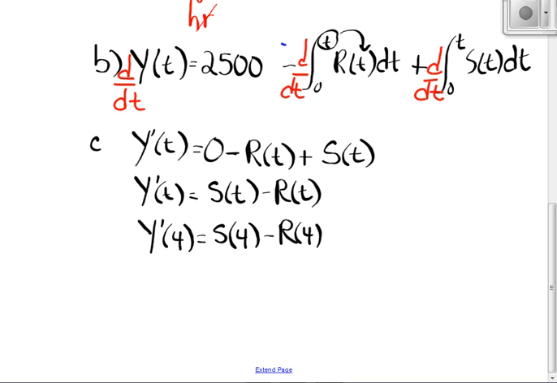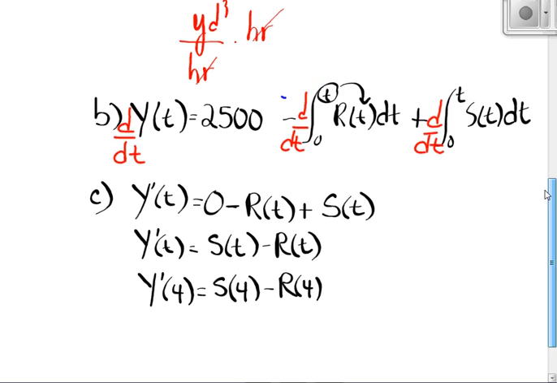I'm on C, sorry. No, I only wanted 4. It says find the rate at which it's changing at 4. We're not doing an integral. We're doing a value, how fast the sand is changing. If this rate's positive, what does that tell you, Natalie? If the y prime is positive, what's happening to the sand? More is coming in than going out. What if it's negative? More is going out than coming in, which is what is happening to the beach in Florida. If it's 0, it's an equilibrium, which is what you'd want.